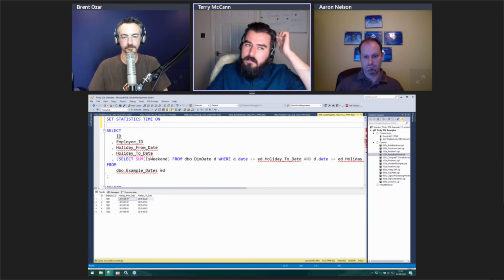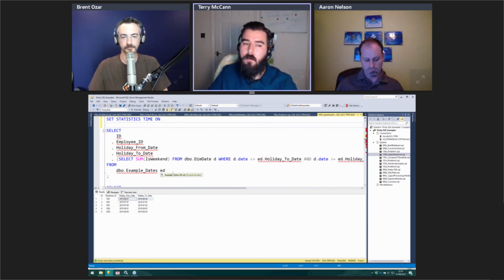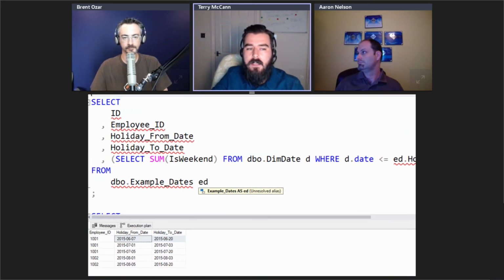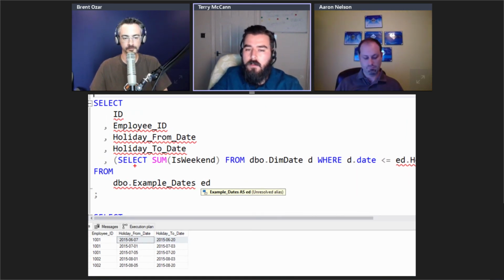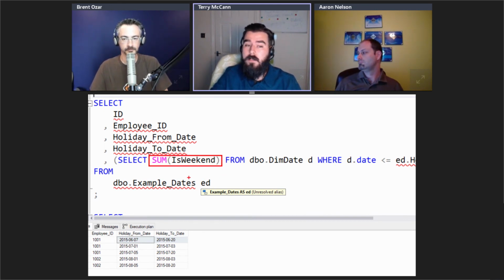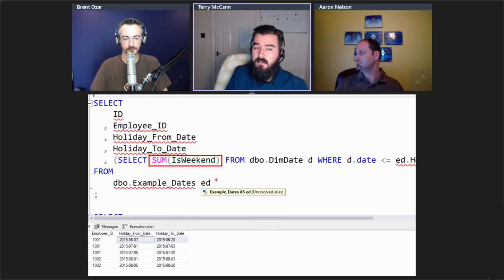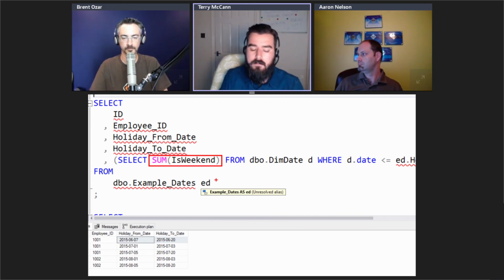And we can do that by using what's known as a correlated query. So what we're doing here is we're taking our select statement, which is working out the sum of is weekend. So is weekend is a 1 or 0. And I'm saying, okay, between those two dates, if I was to write this as a query, I'd be selecting the sum of these is weekend between these two dates. So where this date is less than my first date and this date is greater than my other date. And it would tell me, say, 5 days of those are weekends.